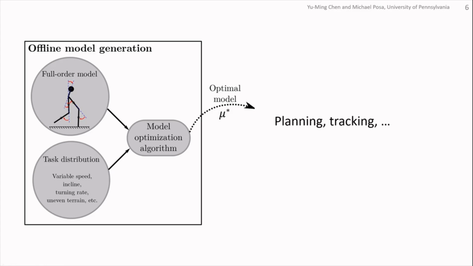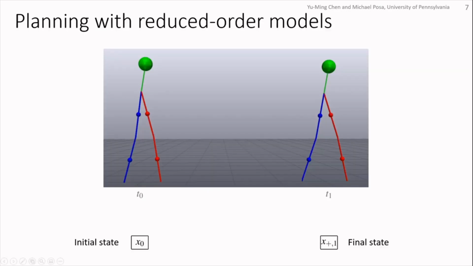Now that we have the optimized models, we can do planning and tracking of the robot. We were able to do real-time planning, just like people already do with the existing models. Here is one example of planning in the reduced order model space. So given a start and an end pose of the robot, we can plan the low dimensional space for the states and the input. And then we can ask our robot to track the trajectory y of t.